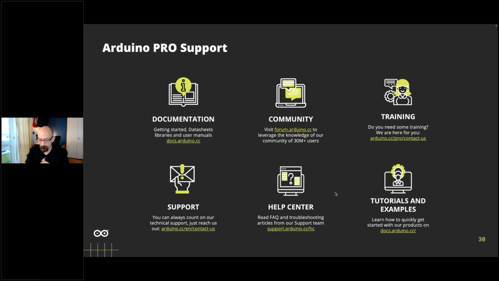A small wrap of what you will find with Arduino Pro. You will find documentation. If you have any need for documentation, you can find it on docs.arduino.cc: getting started, datasheets, libraries, user manuals for each of our products. Of course, we have community, as I said.